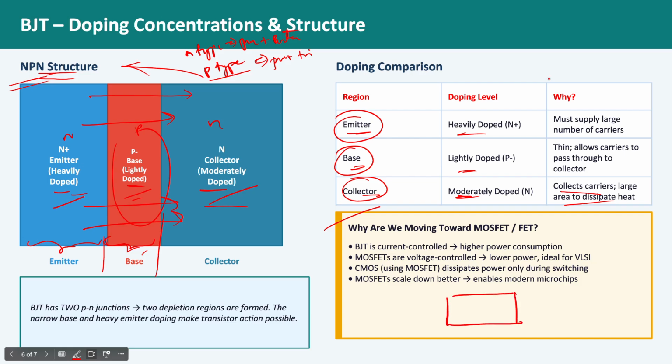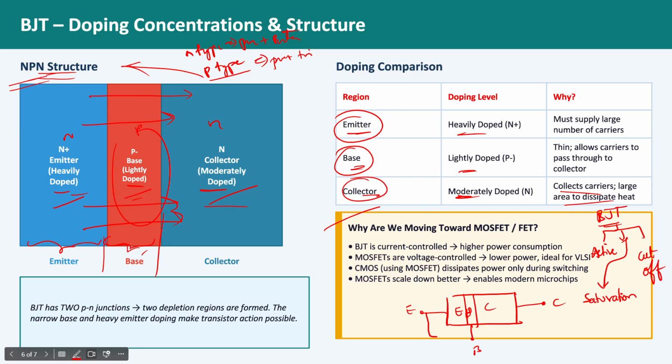Here I will come, see. Emitter, base, collector. These are the terminals: base, emitter, and then collector. So we know that there are three regions. What are the three regions in the BJT? The BJT operates in three types of regions. One is the active region, the second is the saturation region, and the third is the cutoff region. These are the three regions in which it operates.